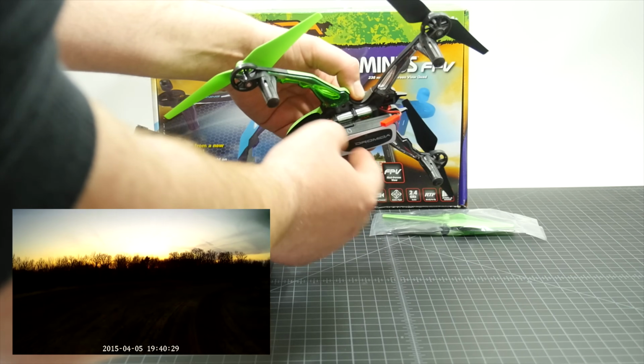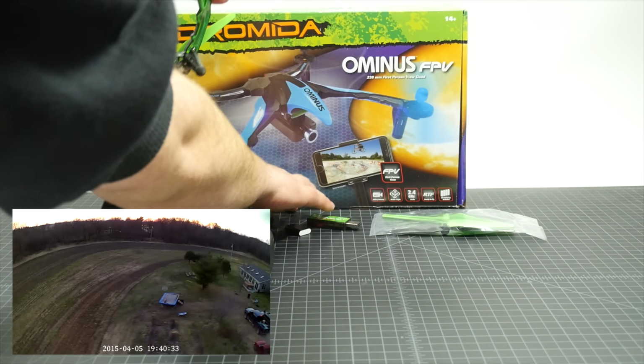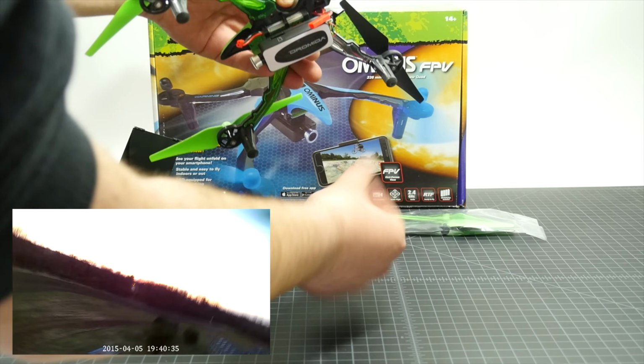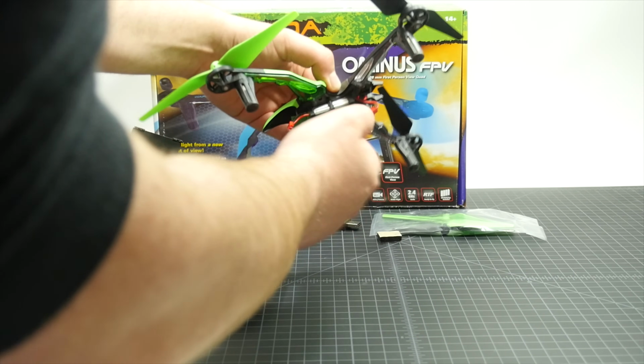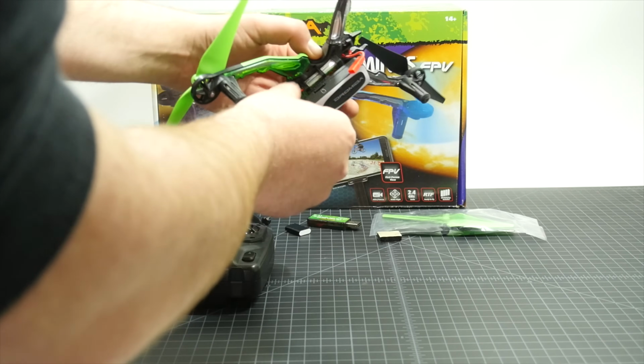And this camera is detachable. It's just connected by some foam, double-sided 3M sticky tape, and they actually include another piece there if you wanted to practice with maybe the camera off and then attach it later.